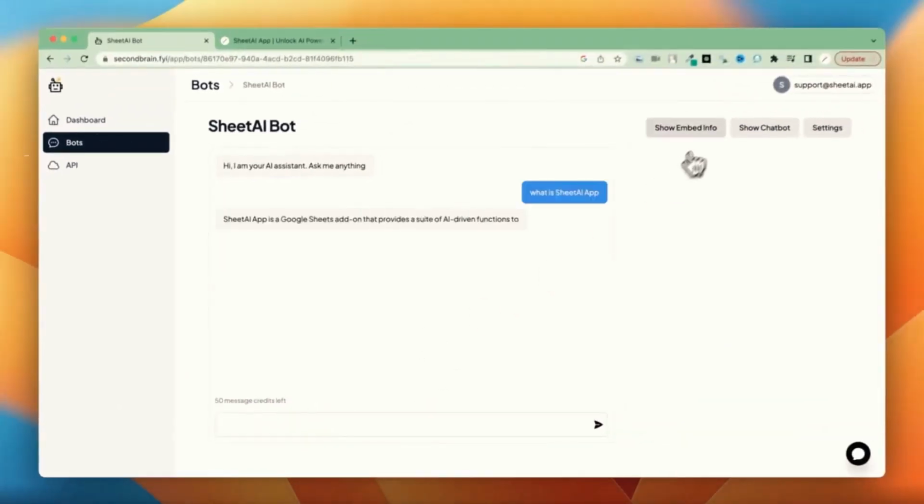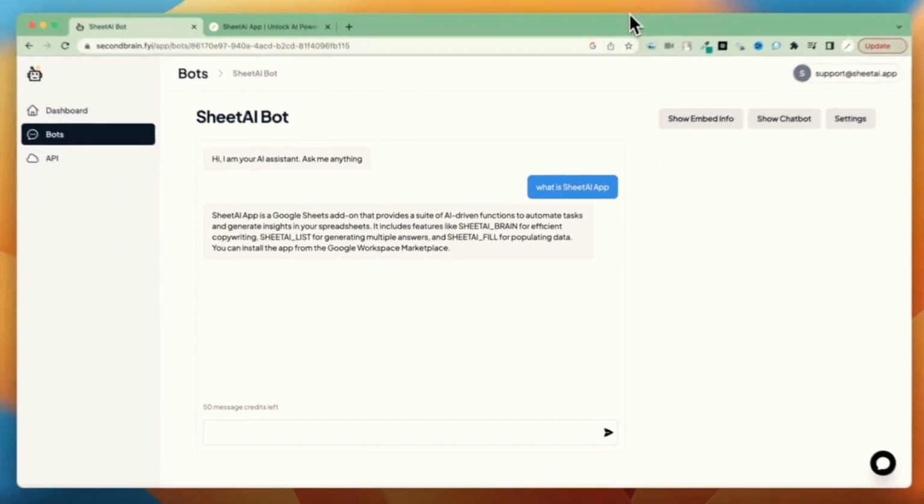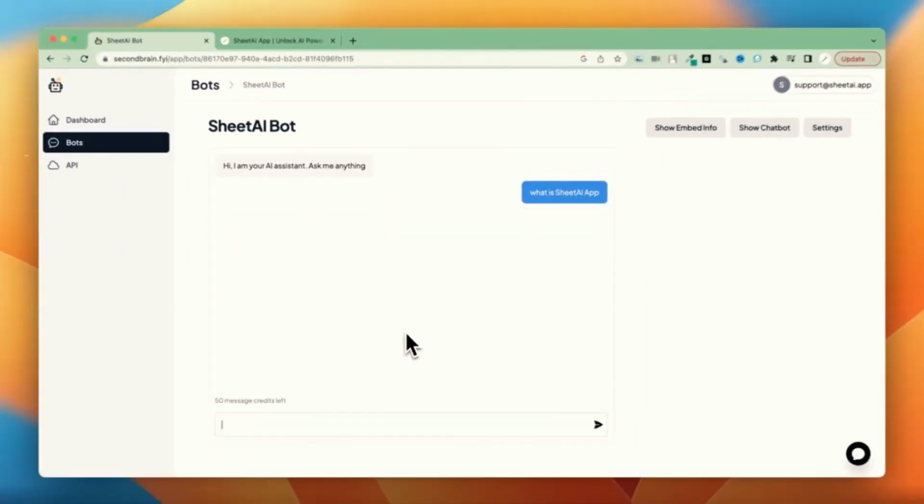Second Brain best features. Number 1. Training your new chatbot and embedding it on your site page, or as a chat widget, is super easy. Number 2. The chatbot can be trained with data from 90-plus languages. Number 3. It quickly and accurately responds to your customers' queries.